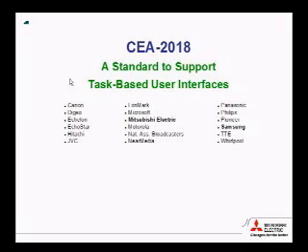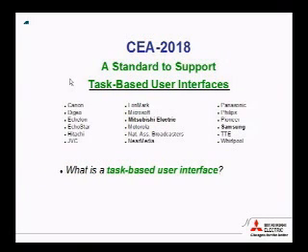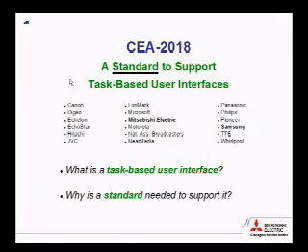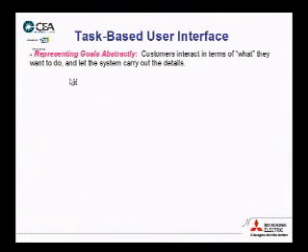So what I want to do in my presentation is, first of all, tell you what is a task-based user interface and why do we need a standard to support it. So first of all, a task-based user interface fundamentally is about allowing customers to interact at the level of their intentions and desires rather than the level of the low-level operations of the device. So really a task-based interface is not about a particular appearance, a particular way of looking. It's about the conceptual level at which the customer needs to think.